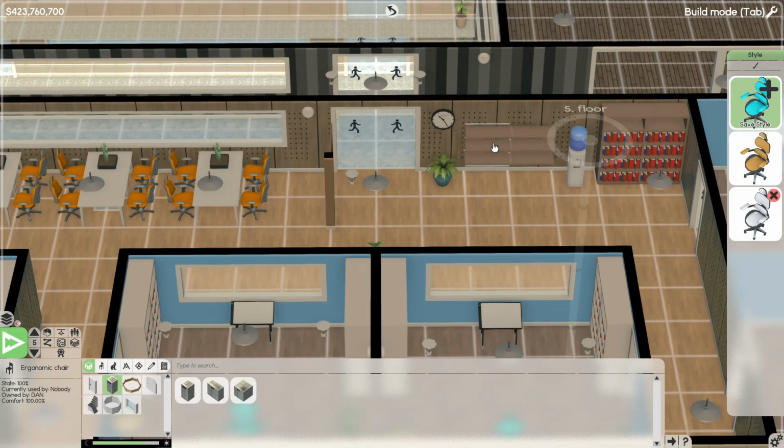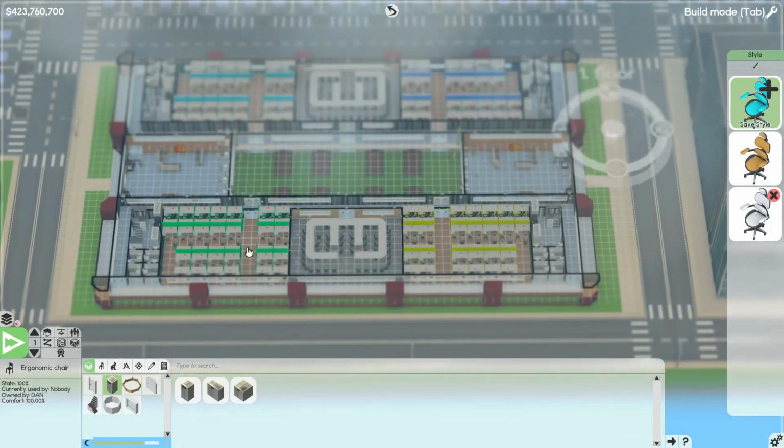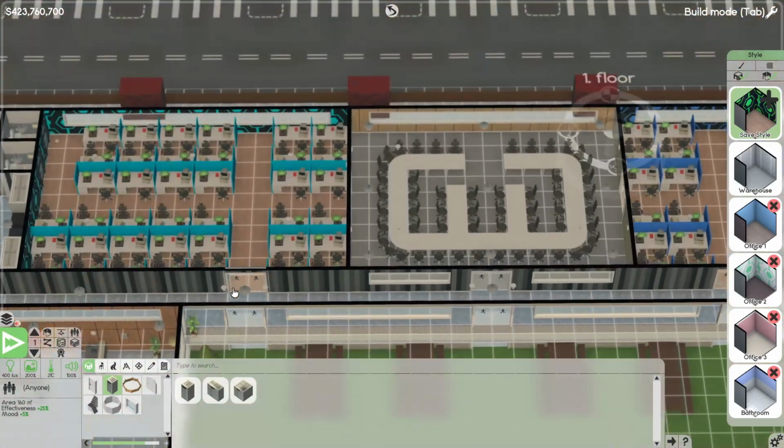And then we've got these shelvings here. So with that said, we then just have the basic rooms. So let's just go to this one for sake of it. Set to anyone.